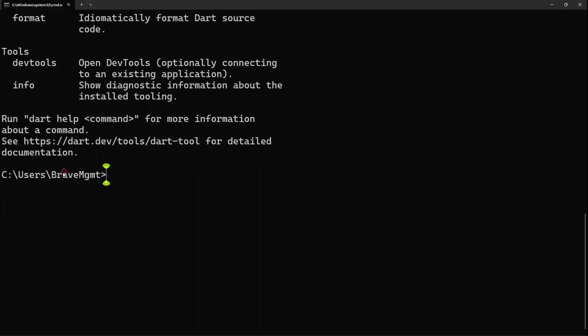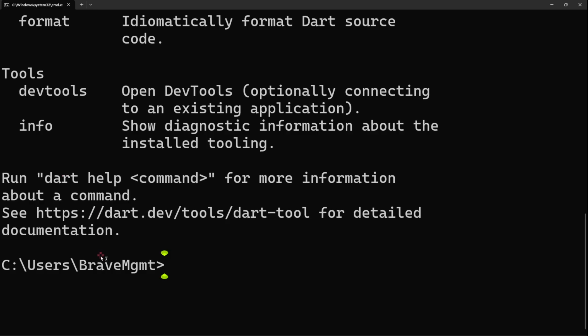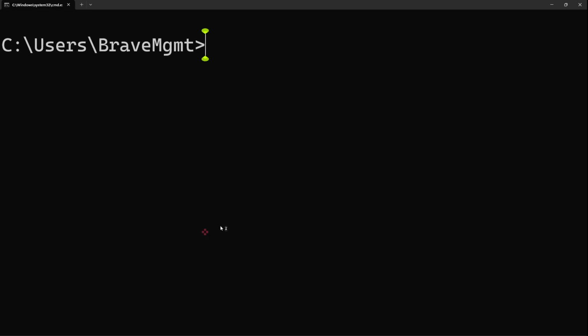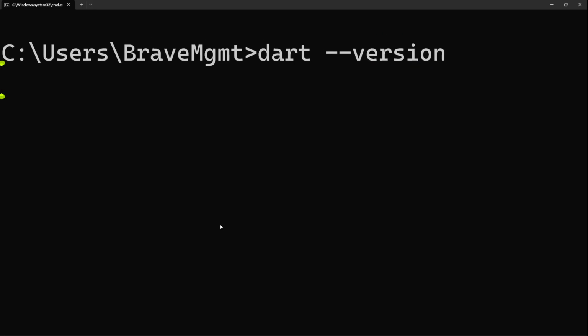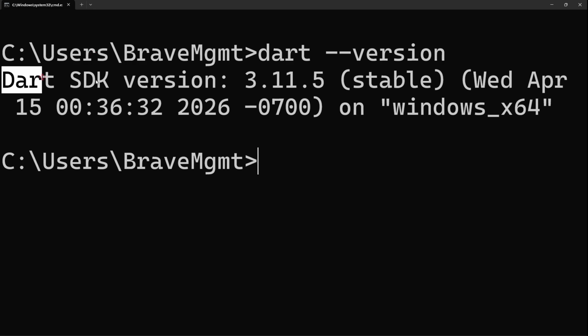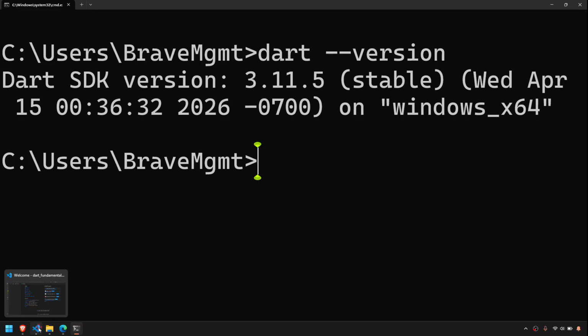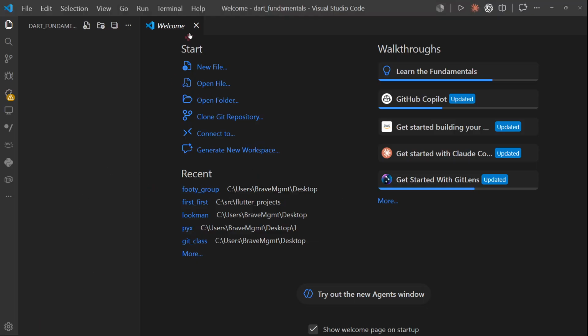All right, good. And one more command just to confirm it. I'm just going to clear my screen. You can type dart, hyphen, hyphen, version, like this. When you press enter, this is going to give you the version of Dart on your PC. Again, if you don't have this, try to watch the installation of Flutter, then you can come back to try this. At the time of recording this video, this is the current version I have. Yours might be different or more updated, so it doesn't really matter. Once all of this is set up, I think we can get started with Dart.